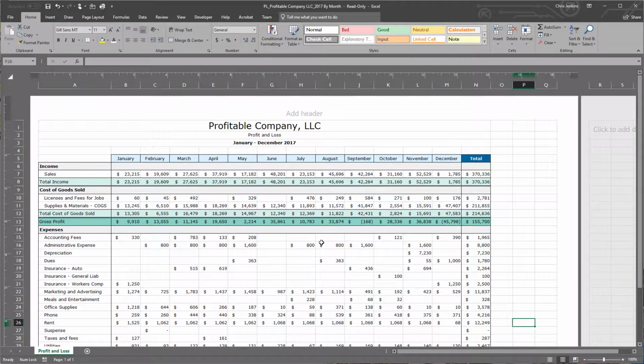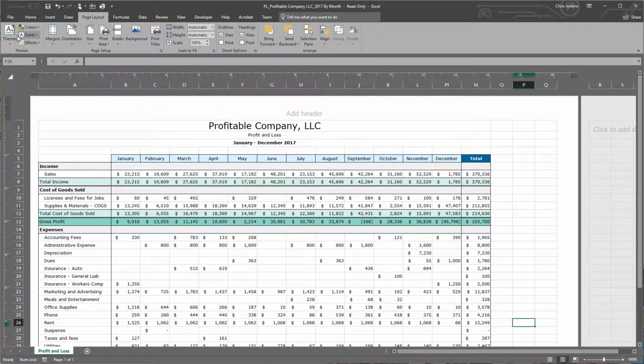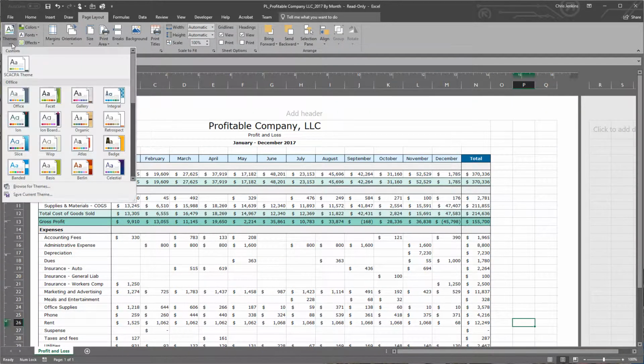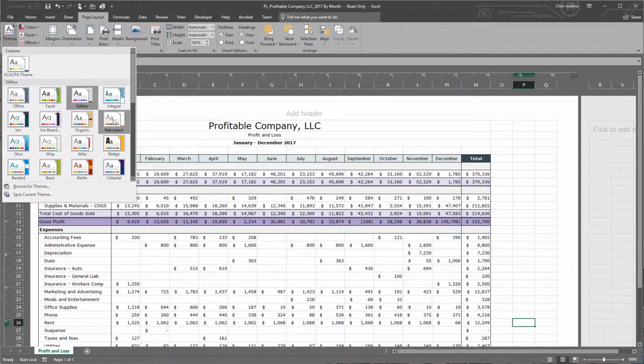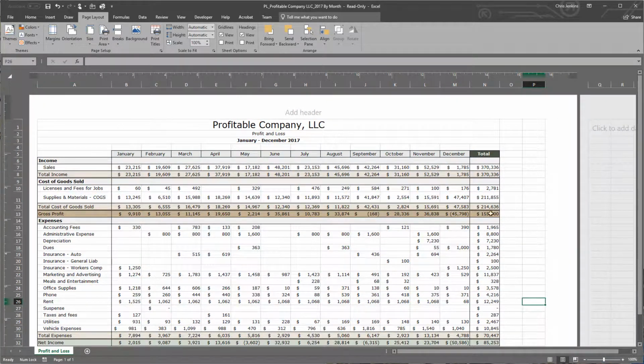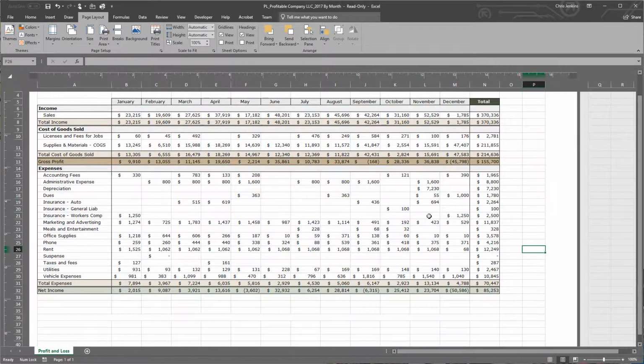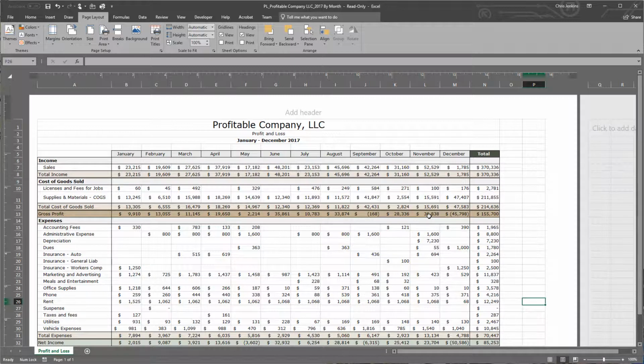So from there, you went from just a set of numbers to something that's actually presentable to a client. Granted, you might want to use a different theme, or you might want to use different colors, or lay it out in a way that makes sense to you. This just happens to make sense to me. If you don't like the colors, you can always come in here and start looking at different themes, and you can adjust these things and make it look pretty much any way that you want it to look. So there's a different representation of the data. Maybe you prefer those colors a little bit more.